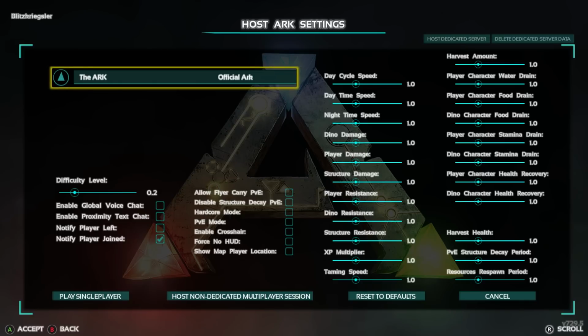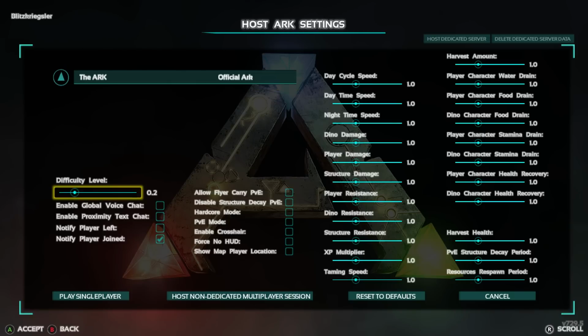So here in the host Ark settings, these are going to be changed up a little bit. Here on the left side, these are the party and the chat settings. As a single player game, these are going to be turned off since nobody is going to be joining up with me. We don't really need to know when a player left if there's no player on there. Up here we have allow flyer carry PvE, so this will allow people to pick up other people. I believe that's what it does.